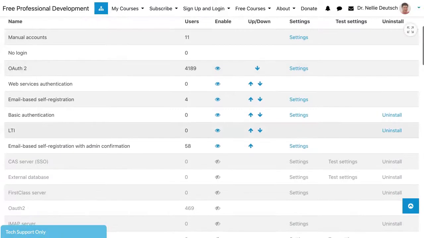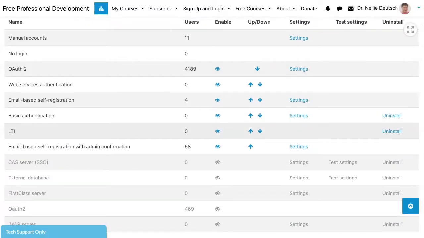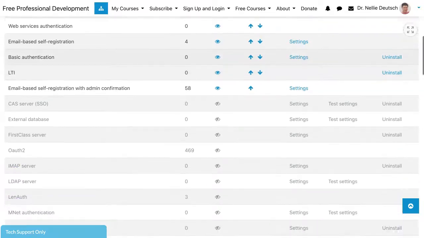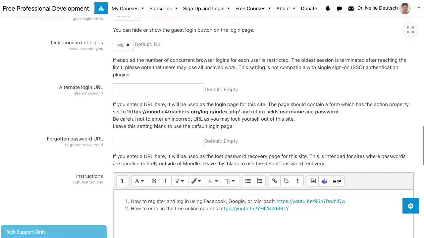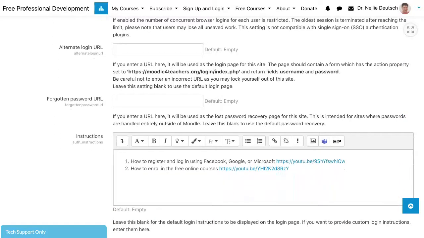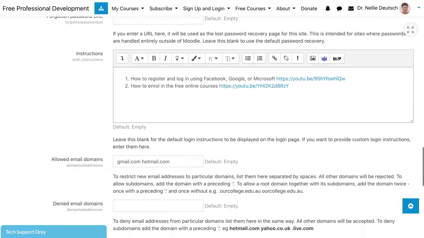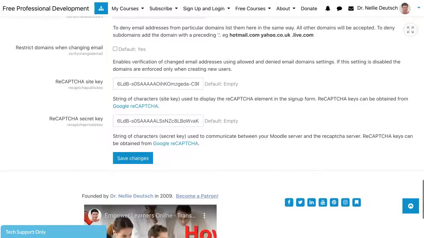Now, the reason I don't allow email-based self-registration, which is actually a good thing if you're using it, is that you don't have to worry about anything. You don't get any messages for support. All they need to do, and let me scroll down so you can see that, is just write help and then add their username if they remember it, or their password to be retrieved, and that's it. Really, really easy. So that's the information that's available.